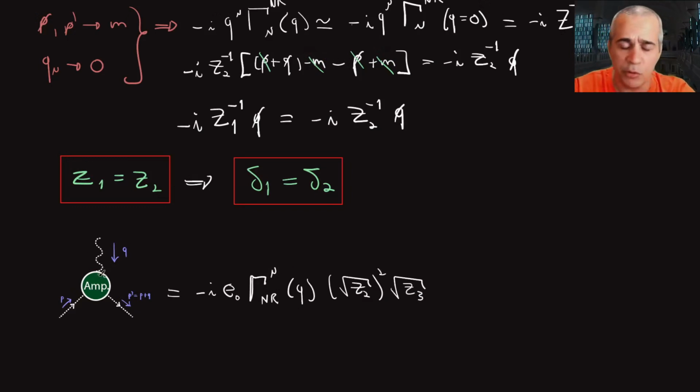For this line here, which you could put on shell, right? It doesn't matter really. You can think of this line on shell, or think that line is connecting to some other vertex, which means in the middle you have a photon propagator that has a Z3 in the numerator, and you're taking the square root of Z3 to each side, right? You're grouping the square root of Z3 with this vertex and the other one with whatever this photon connects to. So you can think of this vertex function in any of these two ways, right? You can bring a square root of Z3 here, or think you amputated the photon, it's the same. And this is really the 1PI function, right?